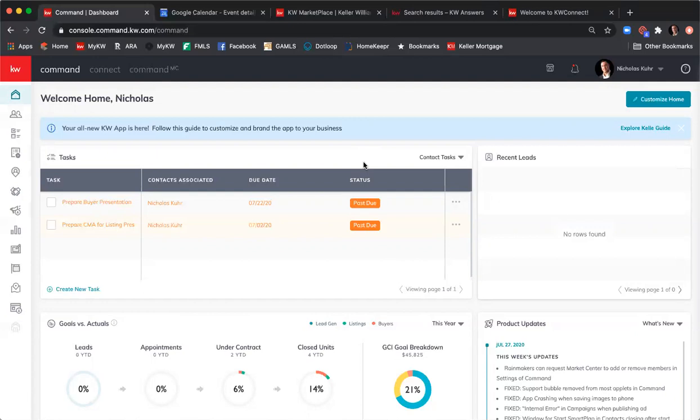Yeah, push the buttons. And here's the thing: if you do break it, that's good to know. Then you can submit a support ticket and say, "Hey, Labs, I just clicked on this, and now all of a sudden nothing works in Command. You need to fix it." Because if you break it and you're having that issue, I bet 10,000 other agents are having that same issue. So that means that we need to let them know that something's not working right. Okay. Well, that works for me.